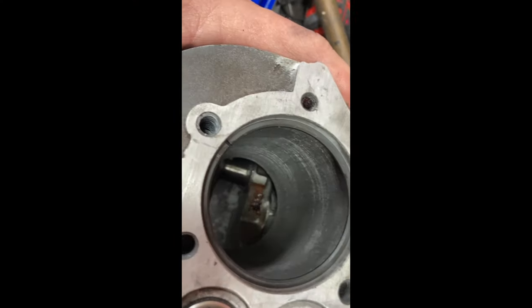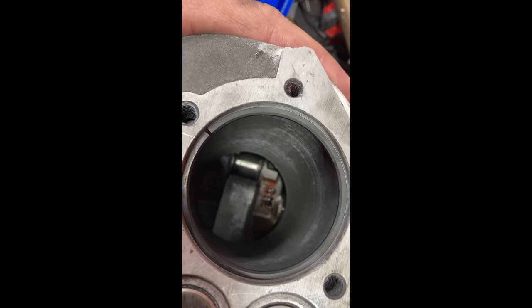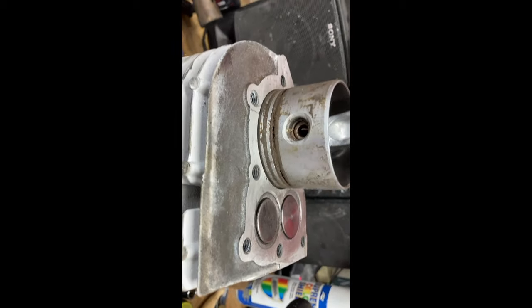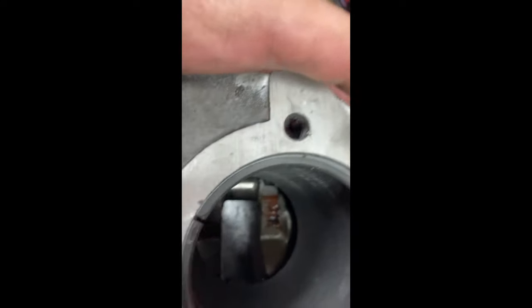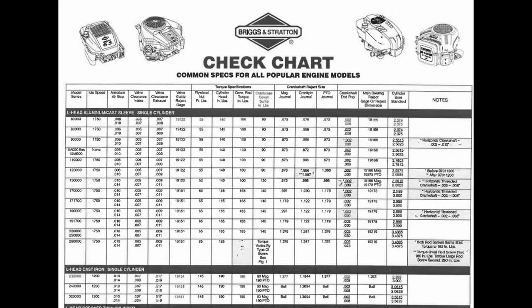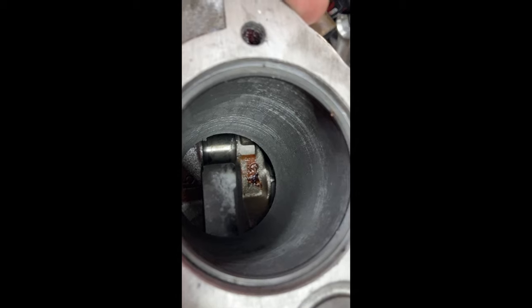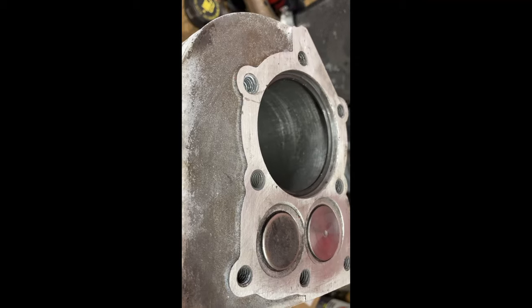All right, when you go to install your rings, before you install them on the piston, you want to set them in the cylinder. Make sure they sit flat. You can use the old piston upside down for that, like so. Let me show you. That just makes sure it's sitting flat in the bore. And you want to check your ring gap to make sure it's in spec. Every engine's a little different. I'll put up a little post here. It tells you what it should be, but I can tell you mine. They're in spec, they're a tad bit on the loose side, but that's okay. It'll run just fine. And let's go ahead and get these on the piston.